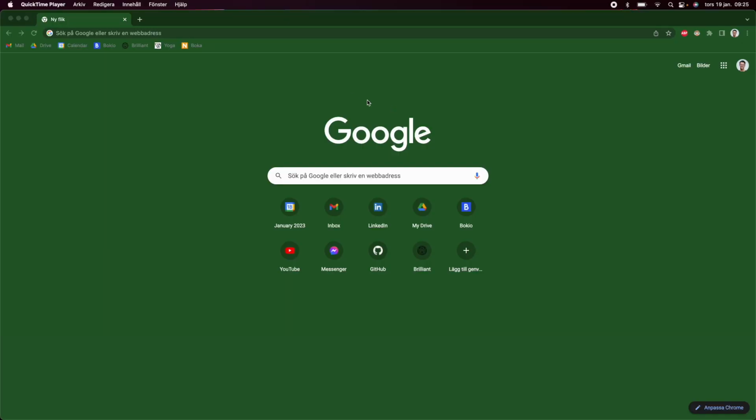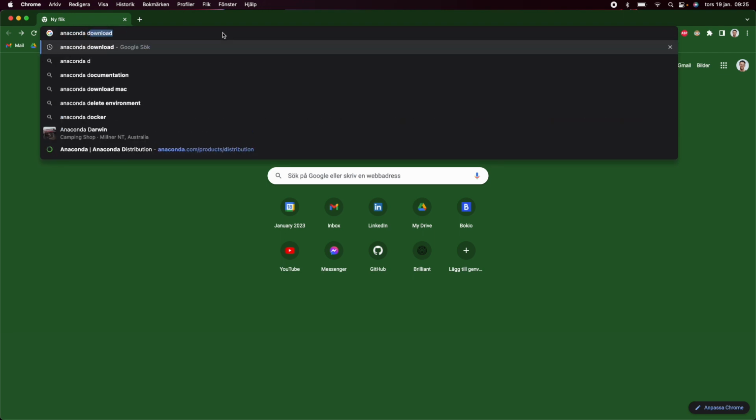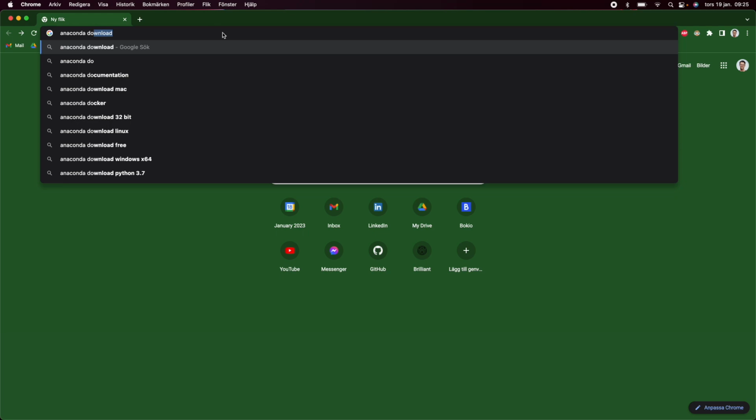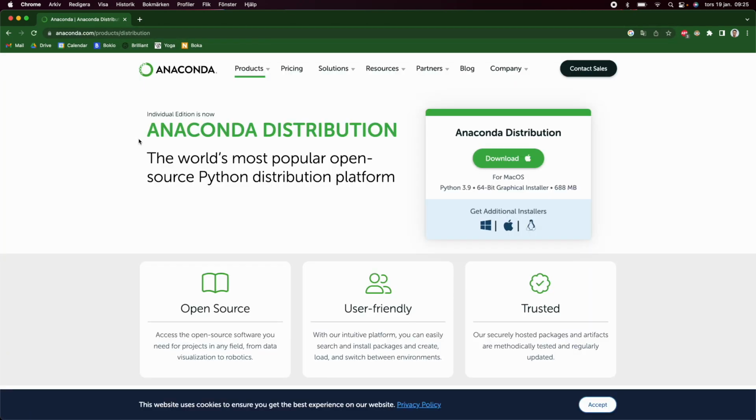Alright, so for this code along we are going to use Jupyter Notebook, and if you do not have the Anaconda distribution, you simply type Anaconda download in your Google query window, press the first link here and then press download. Follow all the steps, agree to everything and you shall be fine.